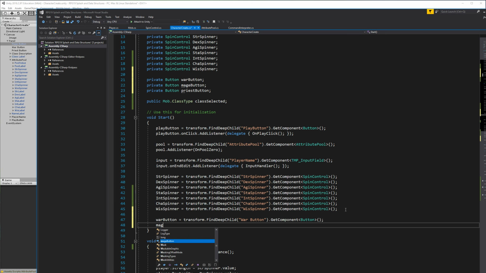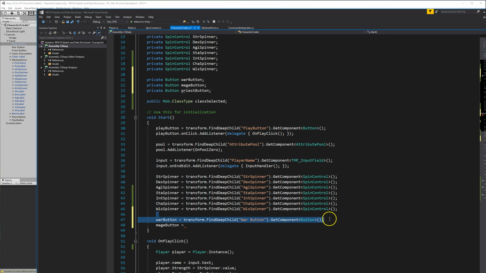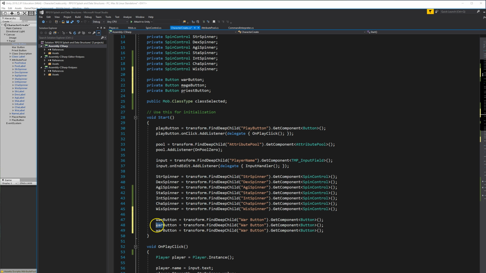The mage button equals, in fact, let me just copy this line here. It'd be easier to switch the pieces that change than to type all that in each time. Alright, so mage and priest. I just have to say mage and priest right there, and now I have all my buttons.